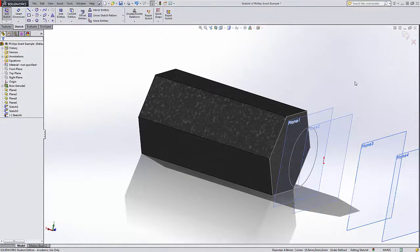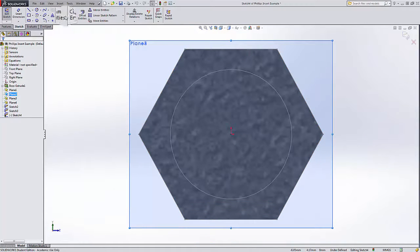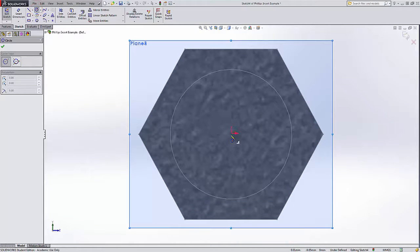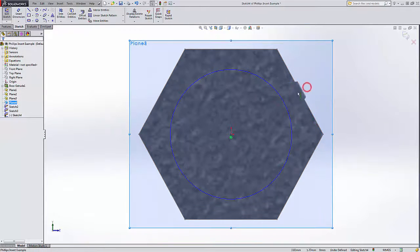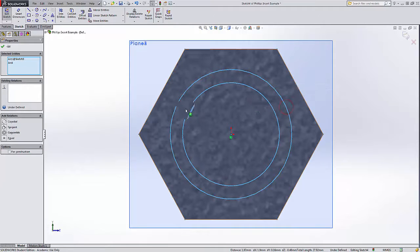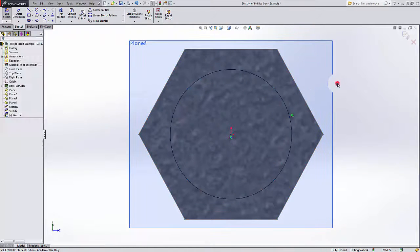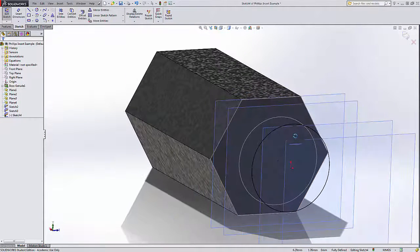For my third sketch of the lofts, I'm going to click on plane 2. I'm going to change my orientation so that I can draw it like this, and I want it to be the same size as the other circle. Maybe it's a little bit easier to draw it the wrong size and then just make them co-radial. And there they are. So there's my third sketch.